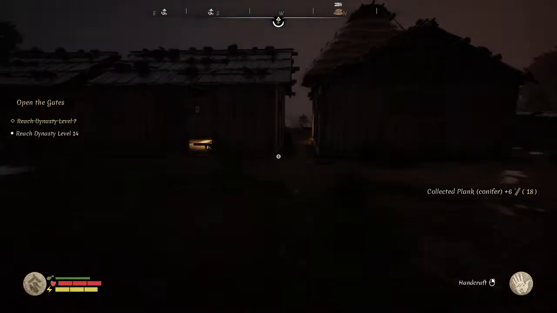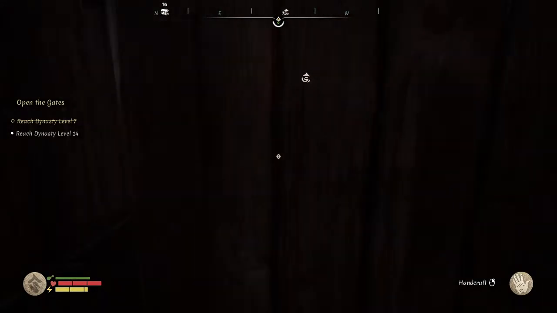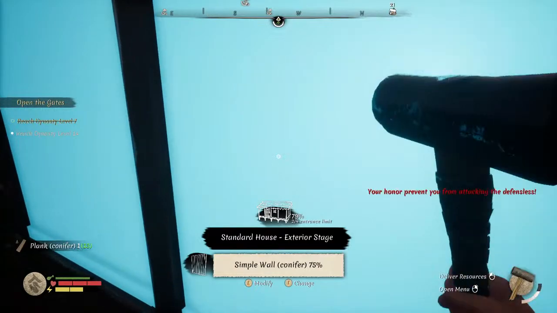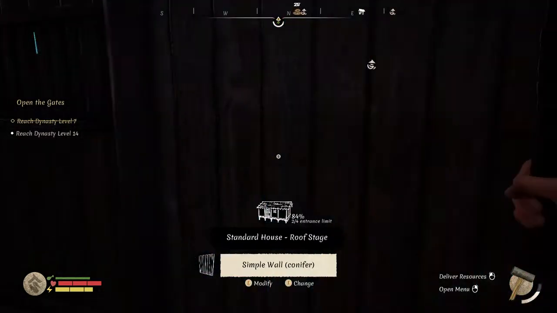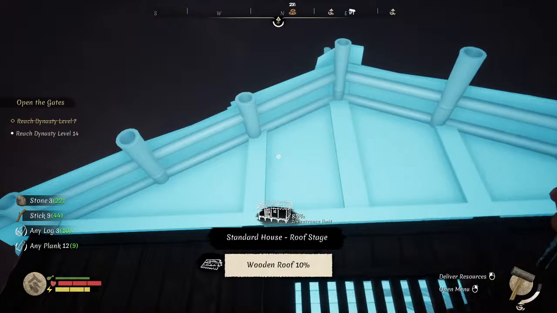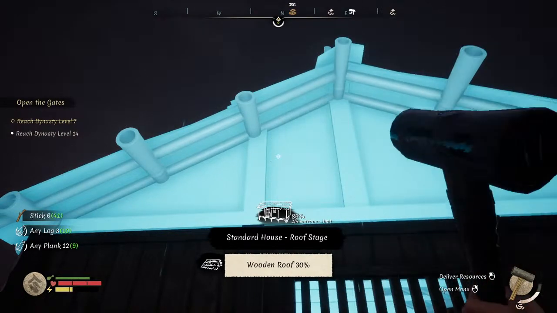Which is part of the reason that we're building this house. We're going to need another bed because all of our beds are currently full. But supposedly, the bigger houses allow more people. And I'm curious because this one says that it still only houses one person like the other one does. But I feel like that's probably not accurate. You're very welcome.